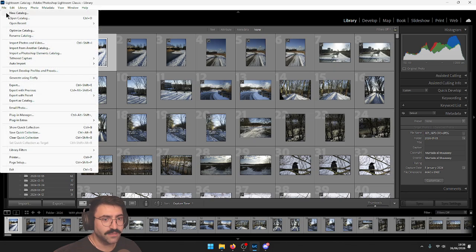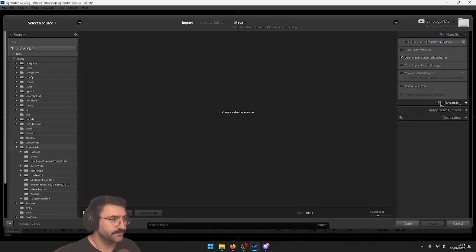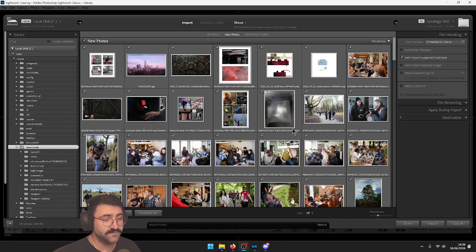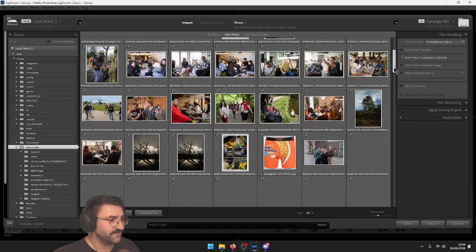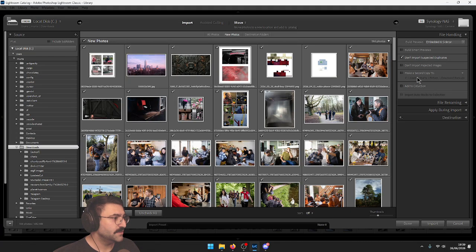You can set it up with the import screen. So if you do this, this is not my SD card, but let's assume this is my SD card. What you could do is select the photos you want to import. On the left side, you have your source, so the photos you want to import. Currently, I'm in my downloads folder. It's a lot of crap. In the middle, you can select the specific photos or videos or whatever you want. And on the right, you can select where it goes to. So at the top right, you have the actual destination, basically, of the photos.